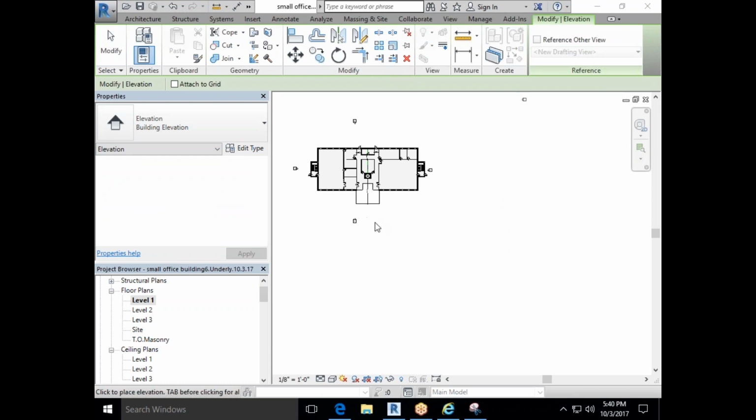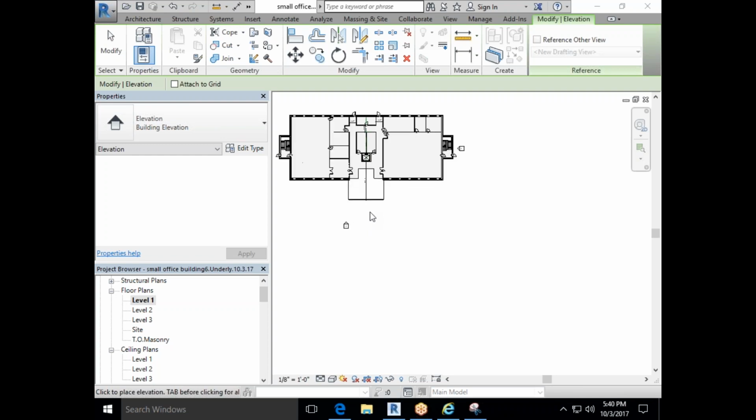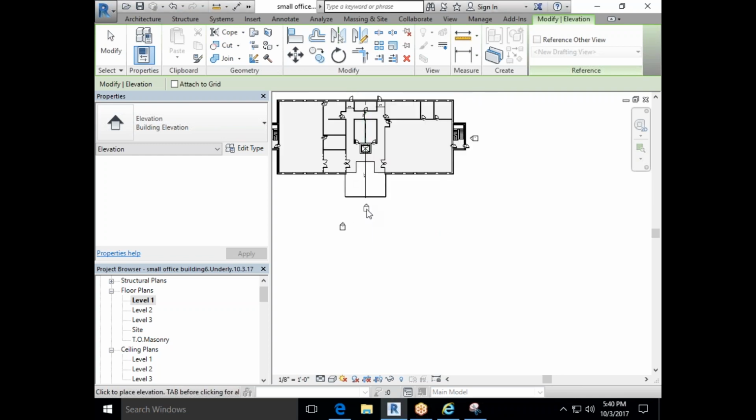It says place the temporary tag in plan view as shown in figure 8-1.1. So they're showing putting it pretty much down here, and a little bit out from the building. And I'm just going to click to finish that command out. You now have an elevation added in the project browser. You can see that over here if we scroll down. It says elevation 1-A. We're going to flip over onto 8.2.